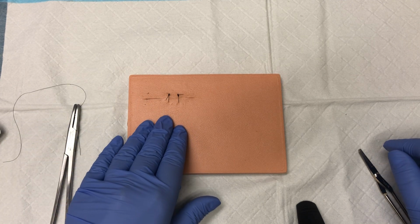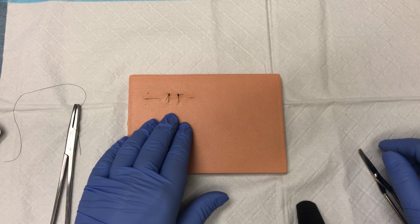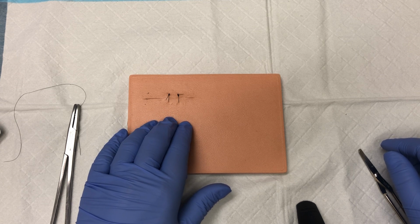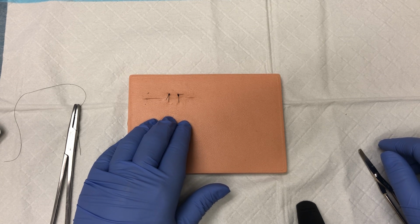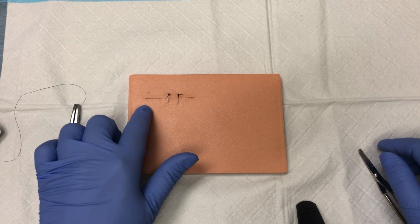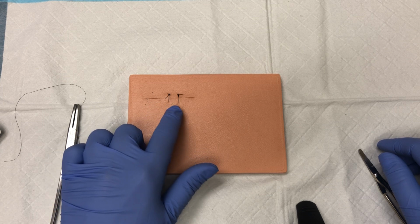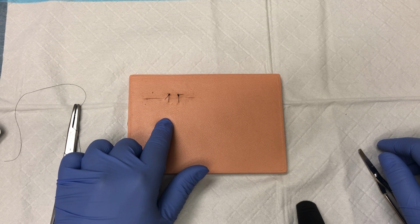You simply need to document this in your patient's chart. You would document both the anesthetic aspect, what you used and how much you used. You would document how you cleansed this wound and how you prepped this wound, be it with chlorhexidine initially, whether you washed it out and irrigated it with saline.